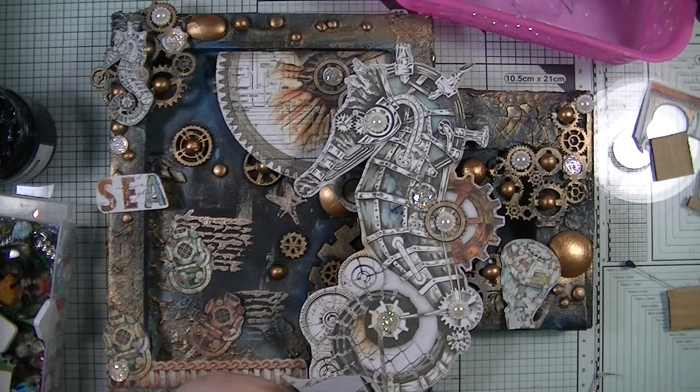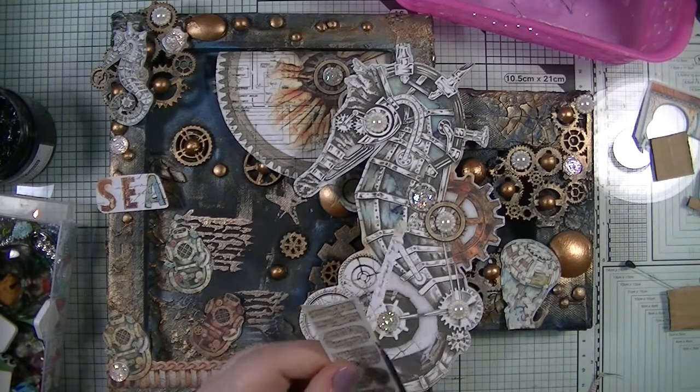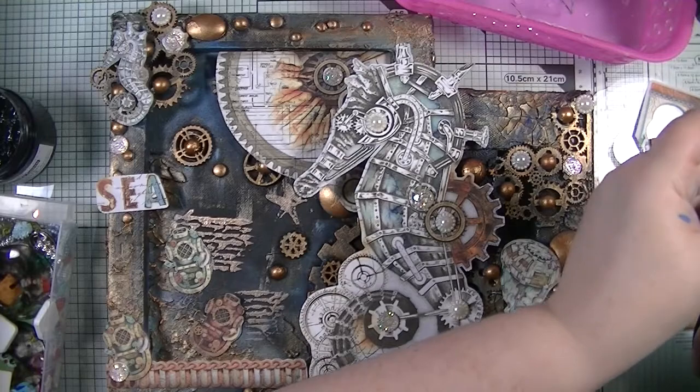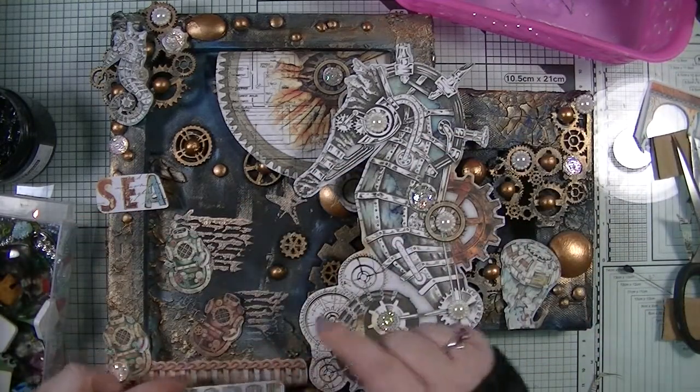I have really, really enjoyed doing this project. I miss mixed media. And I feel like I haven't done it in forever. Although I know I have. I do mixed media at least once, twice a week, so I don't know why I feel like I've missed it.